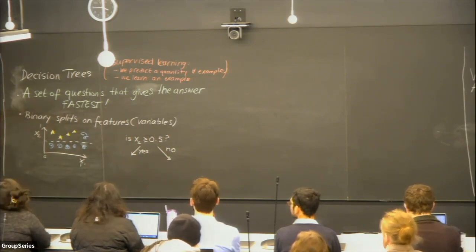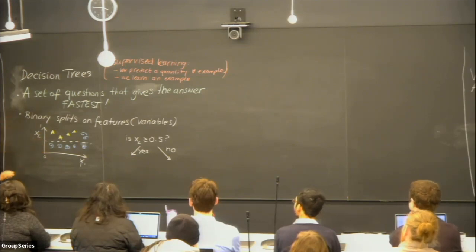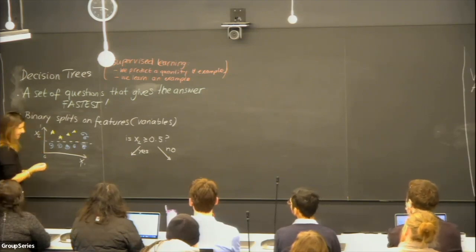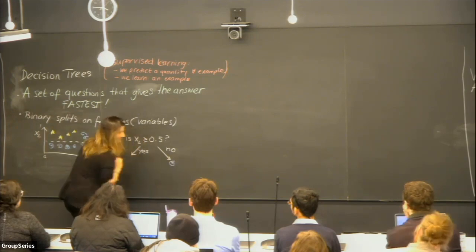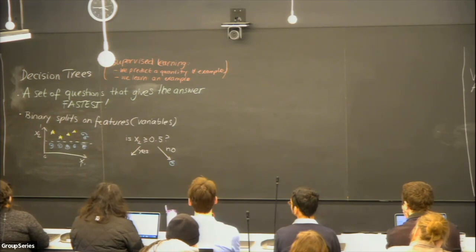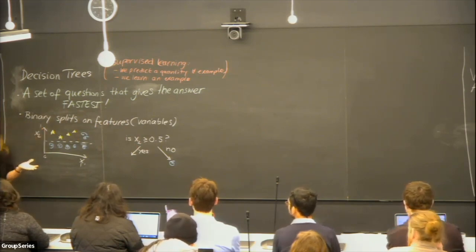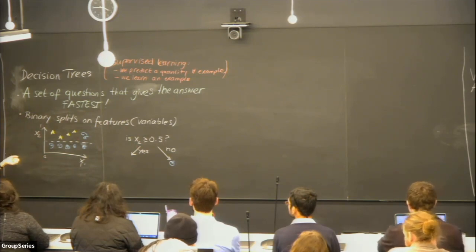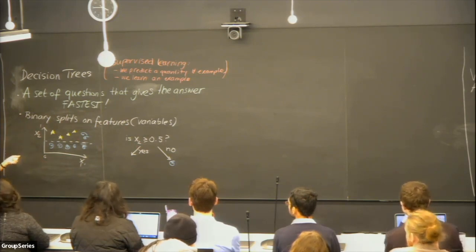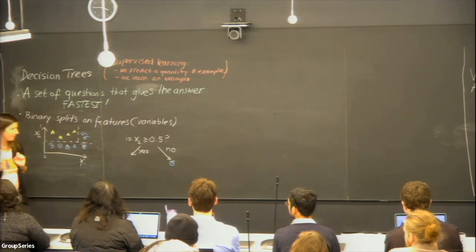Am I ready to predict something? If x2 is less than 0.5, what do I predict? Galaxy, excellent. All right, so at this point I can do my prediction. And if x2 is greater than 0.5, maybe I should ask another question. What question can we ask? x1 above 0.75. Very nice. Is x1 above, let's say, 0.75?